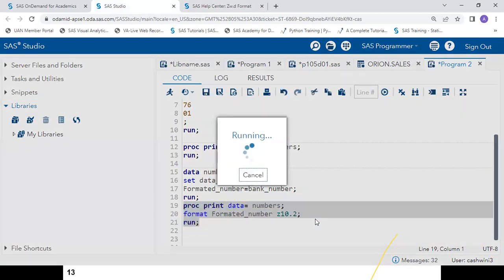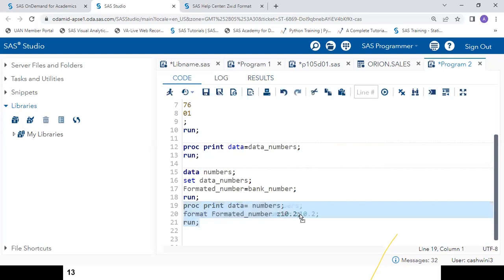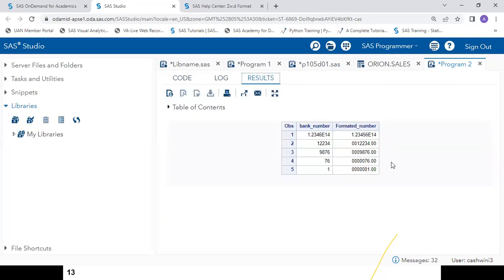तर झेड काय करतोय, लीडिंग झिरोज देतो टू ऍडजस्ट द वेट टिल 10 वेड. तर ओरिजिनल व्हॅल्यूज बघा, बिकॉज 2 डेसिमल प्लेसेस दिलेल्या आहे, तर ओरिजिनल व्हॅल्यू 10 प्लेसेसच्या 5 वेडची आहे. पण बिकॉज यू हॅव गिवन इट इज Z 10.2, so it is trying to adjust the values to a total of 10 width, and because this original value is only 5 digits, it is adjusting the width by including leading zeros. Total width is 10. 1 2 3 4 5 6 7 8 9 10.